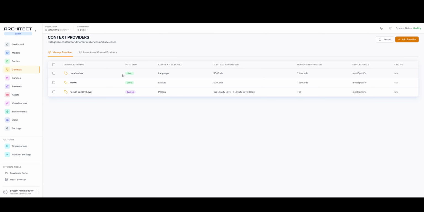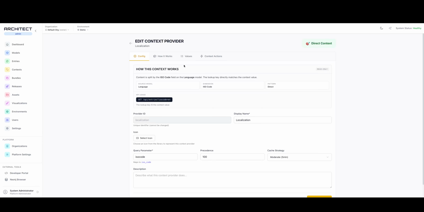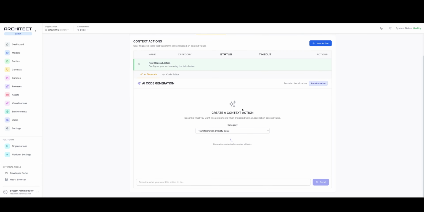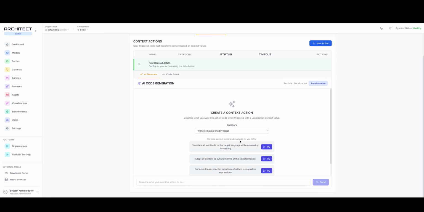Let's come back to context actions for a second. I just wanted to explain what kind of things you can do when you talk to the AI and what makes it powerful. This context action knows that it's talking about the localization context provider. Just like last time, I can create it. Now it's thinking about the context provider it wants to create a function for, and it's looked at it.